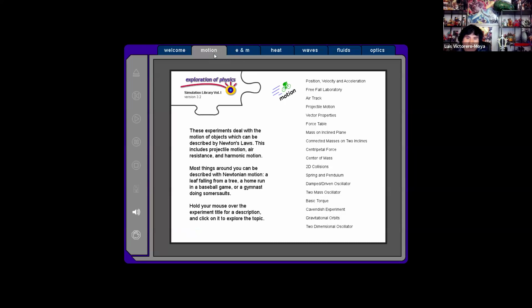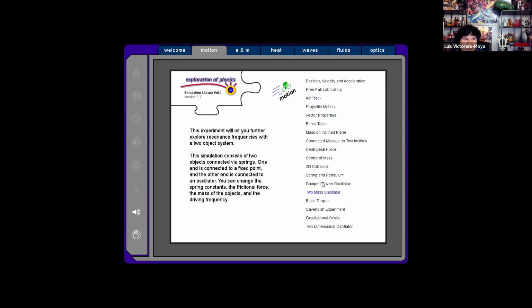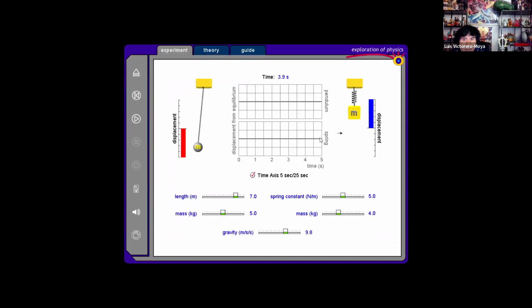This has a few simulators in here. If you go to motion, it will give you a few that we're going to be using, or that you could use as an alternative to the online simulators. For example, force tables, projectile motion, the incline plane, even some of the spring and pendulum. I don't think we're doing this with you guys, but as a demonstration, you can always take a look and see what they have. And normally, it's just what you find online.